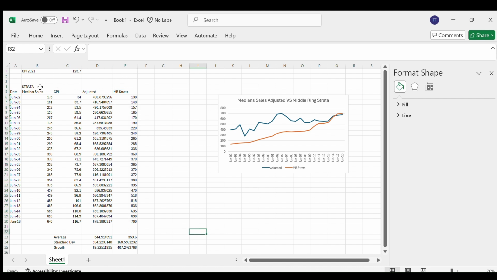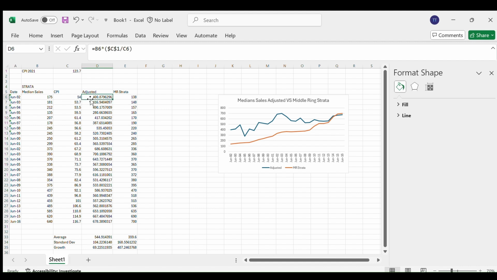After we get this information that includes the consumer price index of the previous year, the consumer price index of 2021, and the middle ring strata for the comparison, what we can do is adjust the median sales price to the new year.